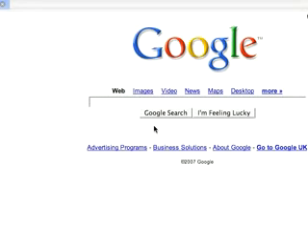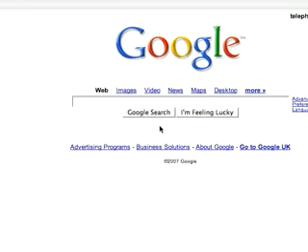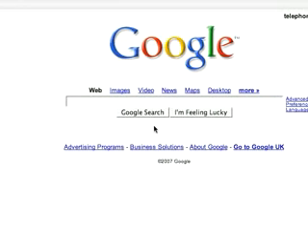Out, the first thing I want you to do is to go to google.com. Much easier if you do go to google.com incidentally, rather than your local Google Co UK or Google Co Canada or whatever. So google.com if you can. Now Google is quite well known for this very simple interface there.